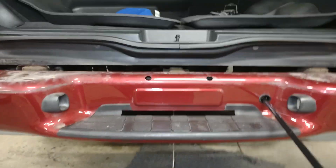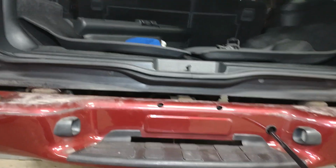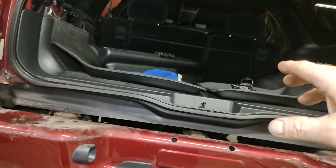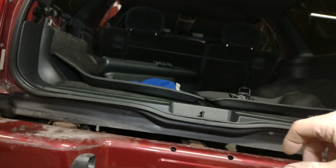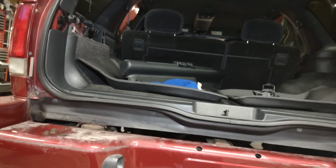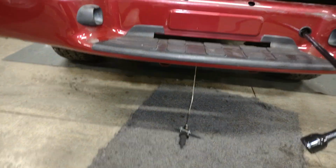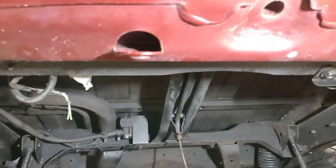So that was the best way I could figure out how to do that that will work, versus storing the spare tire up here in the back, because that's kind of a dangerous situation there. If you're storing it back here in your back, just letting it lay loose, because if you get in a car wreck or you get in a bad wreck or something, that tire going to be flying. That tire can fly anywhere inside the cockpit there. So this way it'll be safer with this being down up under here like it's supposed to be, guys.